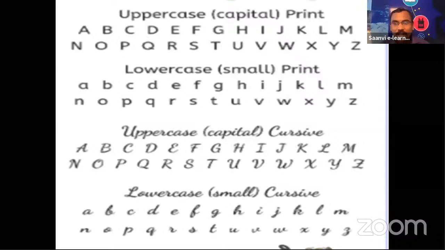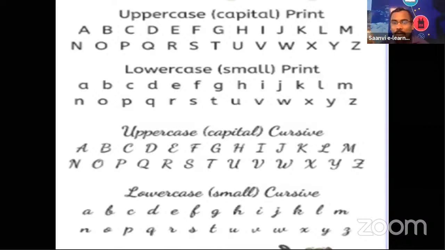Are you all able to see the slide now? So in the beginning, you have two sections: normal capital letter, normal small letter, and down, cursive writing capital letter, cursive writing small letter. So first page, name, class, aim. Second page, normal capital letter, normal small letter.